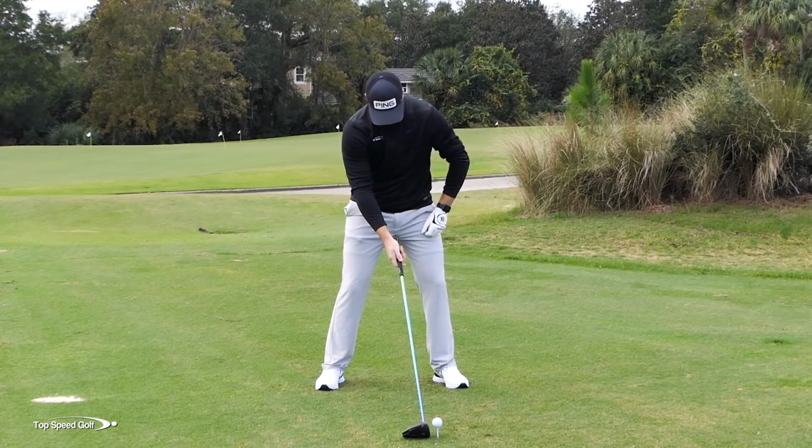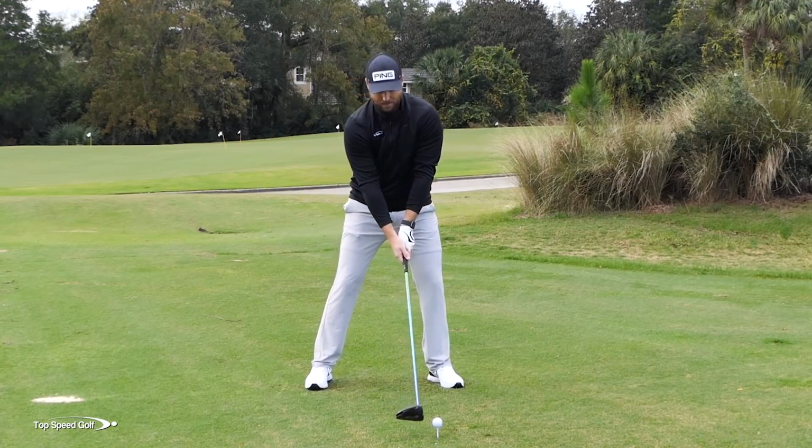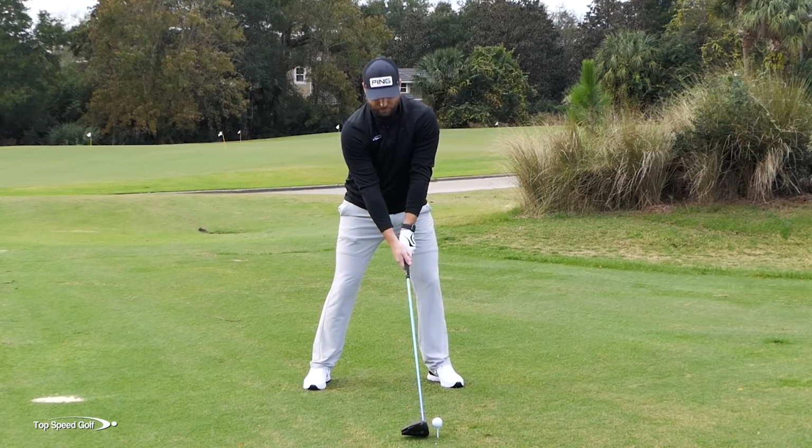So watching this one, I'll swing nice and slow here, nice and smooth, and you'll see how I still get quite a bit of speed when I keep that width. Let's go ahead and give it a whirl.